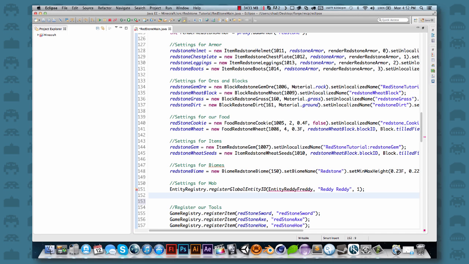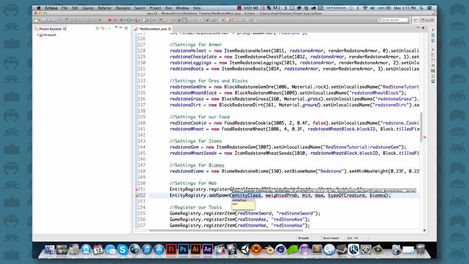Now, down to the next line. Actually, is that going to do any syntax highlighting for us? It's getting it, so that's good. So anyway, we're going to move on. Next line is entity registry dot add spawn. So basically what we're going to be doing is we got to add the spawn so it spawns in normal biomes, as well as spawning in our own biome. So we're going to do this by using the entity registry dot add spawn.